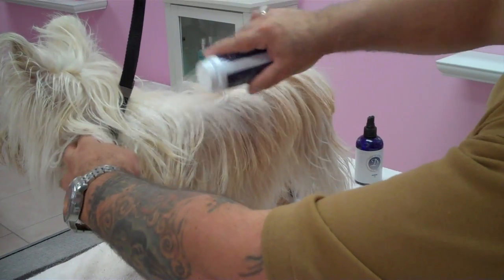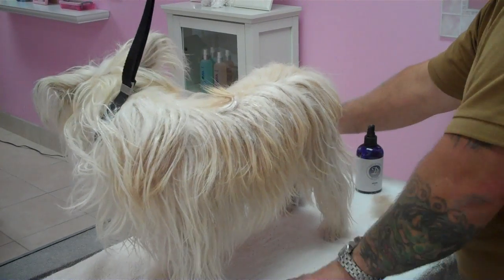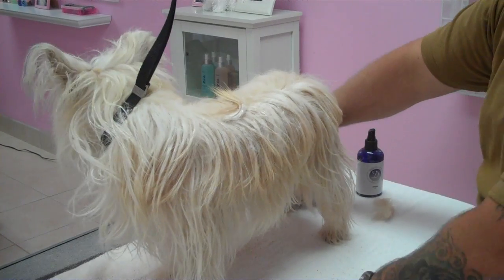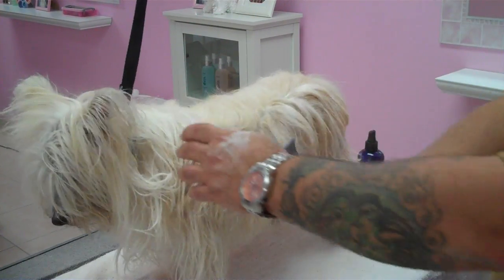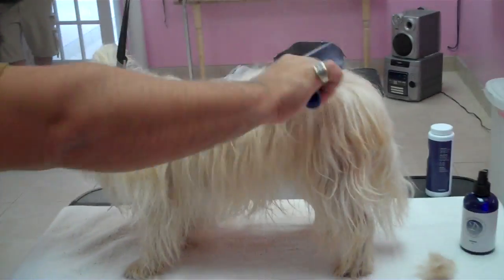Same thing. Dirty, grimy. Stained. Let's knock the heavy stuff off with the powder first. This is a cleaning powder. It's an absorbent cleaner. Now, you'll see a lot of carpet companies are actually using this now in the supermarkets, using special cleaning powders to help clean their carpets. Well, this is basically the same method that I'm using here, just that this is designed for your pet.